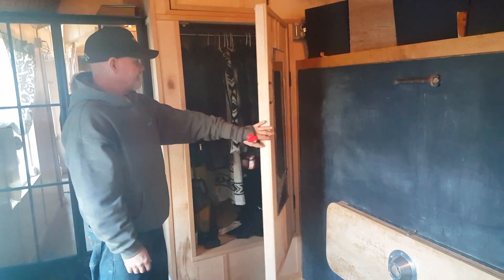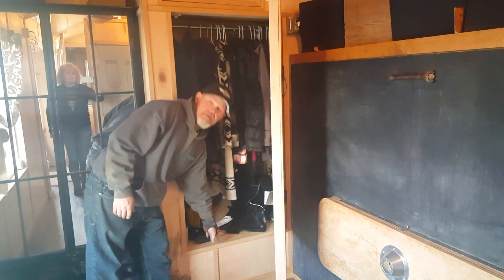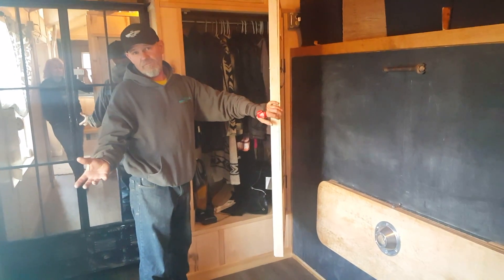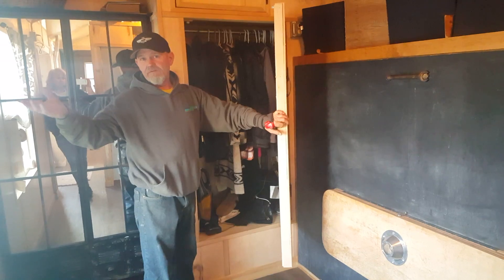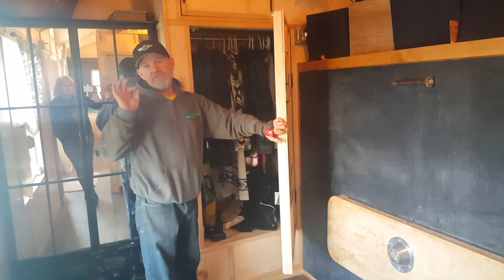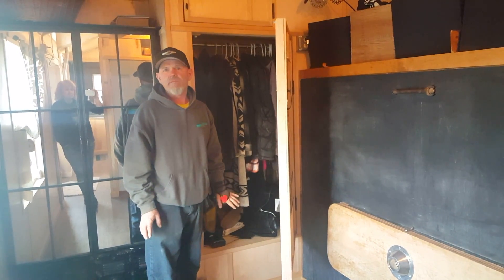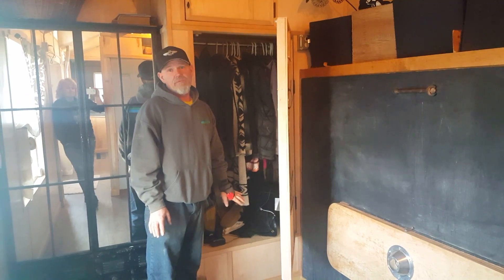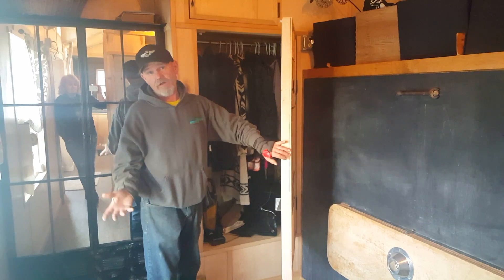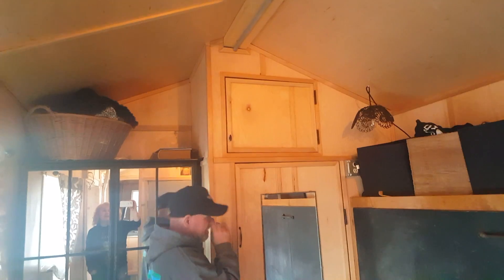There's a whole big closet here. Underneath we also have a holding tank, because if you're not hooked up to a well system or city water — say you're out in a remote area — you can still have water, still have a shower, still have hot water. We actually lived in it for three or four months before we were on a pump, packing water, but we had water.